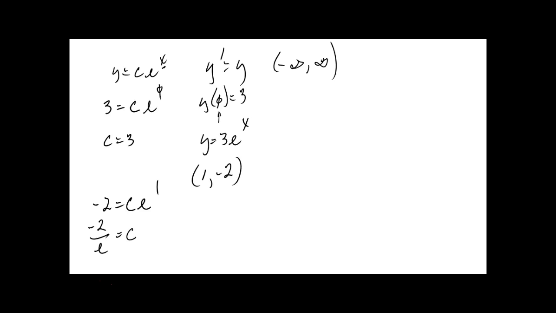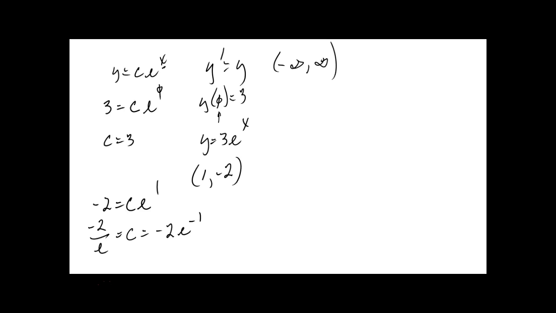Now that's just one way of expressing that answer. They write it this way, -2e to the -1. C would be that. That would be your solution. You don't need a family anymore because that initial condition gave it to you, okay? Now that one, because you have a negative 2 for y, that's going down here, okay?